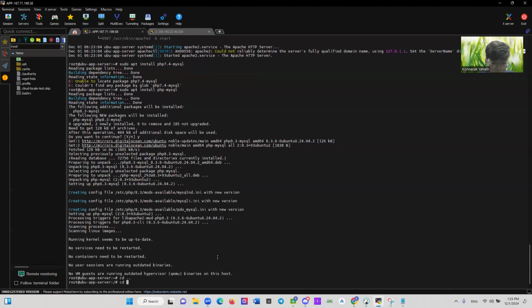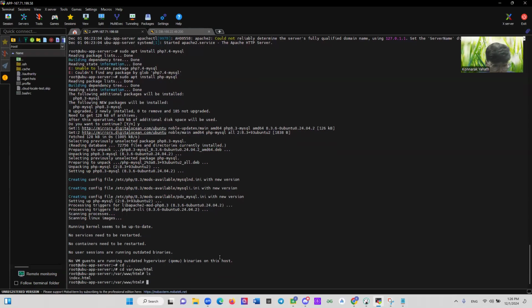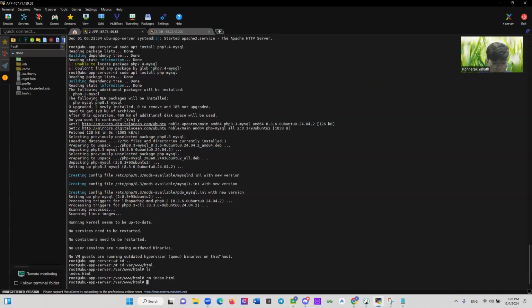Yes, so navigate to it. Navigate to the /var/www/html folder. Enter it, and we have to remove index.html and create a new file with the extension called PHP.